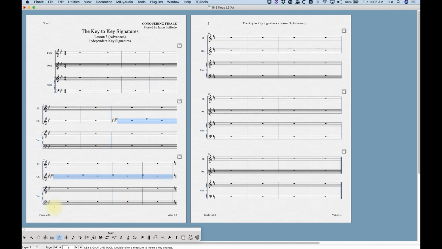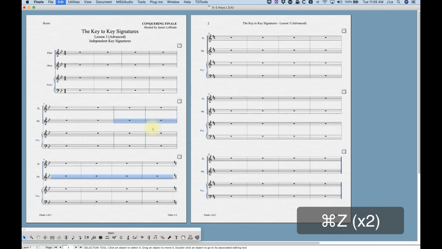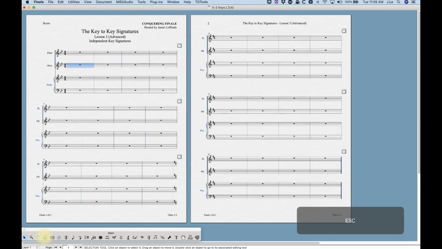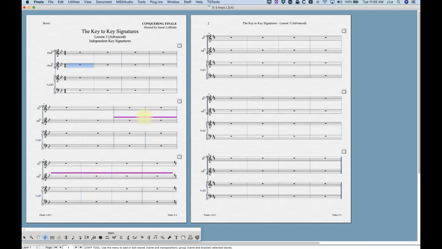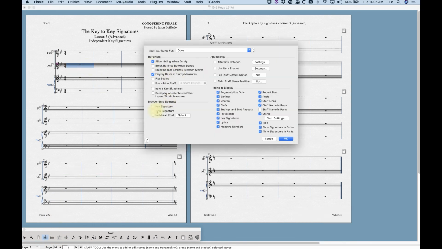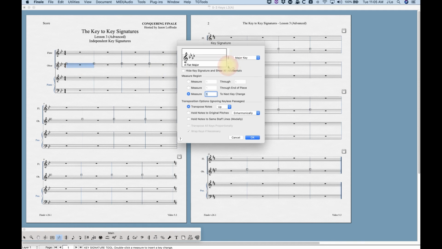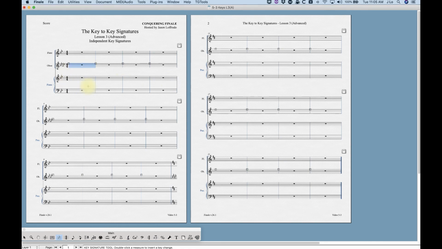See how that works? Now, there is a way to do this in the inverse as well. So let's say we go back and we do a global, let me just get rid of these staff styles here, delete that. Let's say we go back and the oboe has an independent key signature globally for the entire staff, all right? And we'll go back and make this A flat through the end. All right, so this is what we did originally, right? We had this independent key signature on the whole file for the oboe.